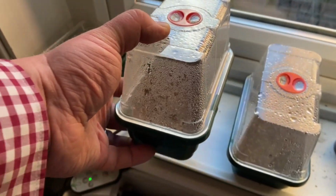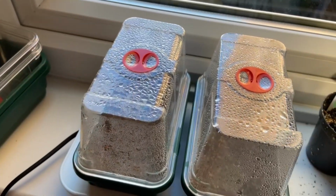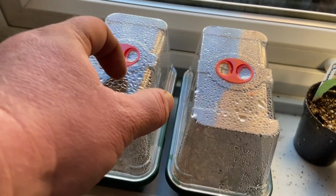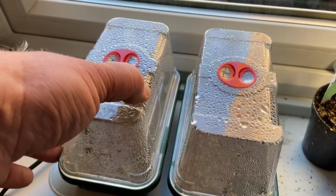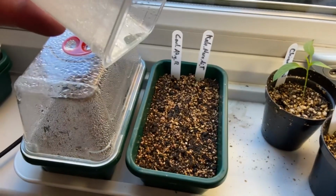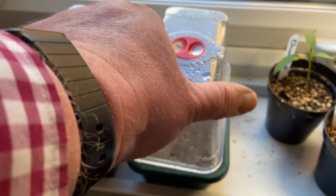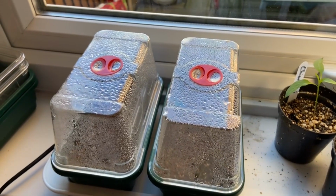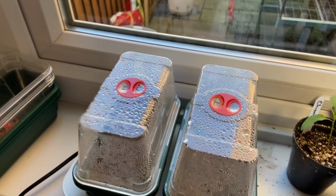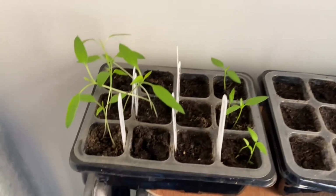So we've got the last of the February sowings down on the Super 7. In that one we've got the cabbages, which I put together. That's Greyhound and Golden Acre. And in this one we've got the all the year round cauliflower and the kale Nero di Toscana.